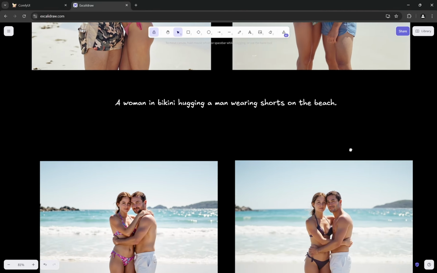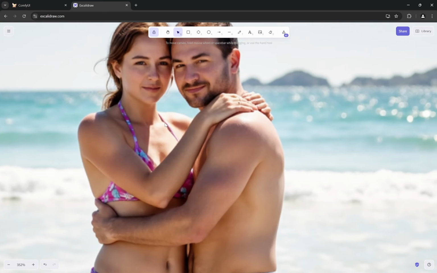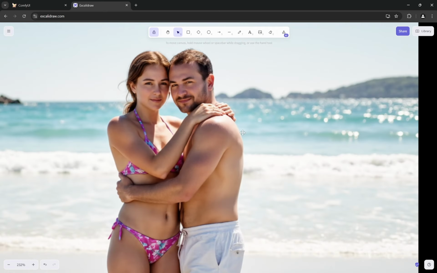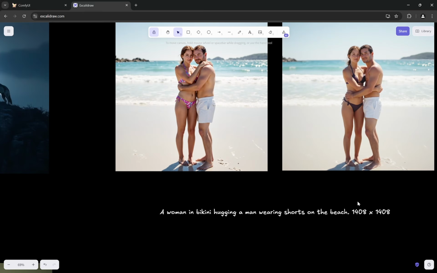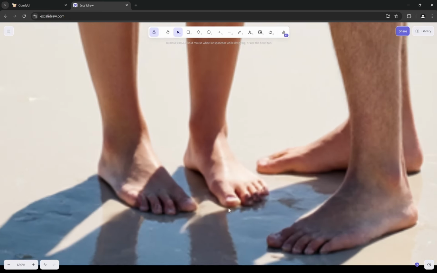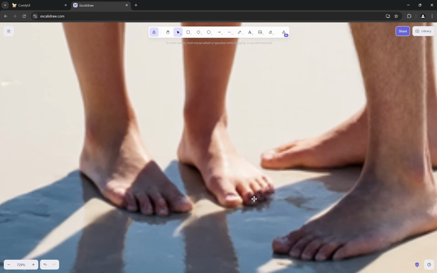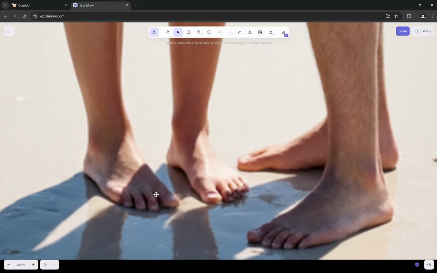And here you can see that this was using the 3 ksamplers, and this is 1408. So if you look very closely, all of them are having 5 toes. Here you can see the one looks below it, so probably I'll give that it had some issues rendering.